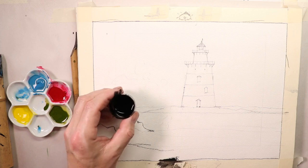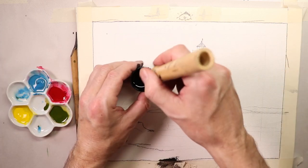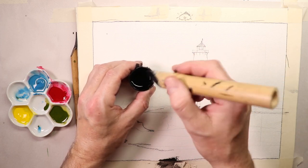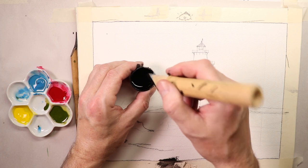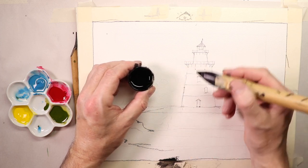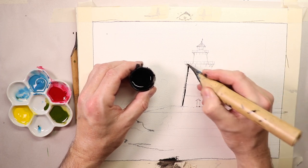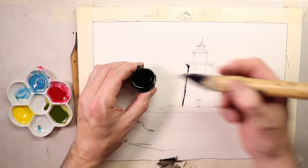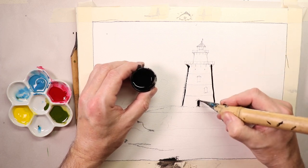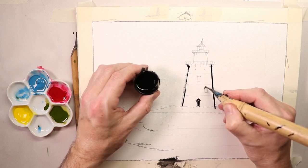Okay, so I have my inkwell here. I'm going to go with my larger bamboo pen first. I usually dip it into the ink first and then tap a couple times just to tap off any major drips that are on there. And that's all. Then I just go down like this. We want to do this fun, free, happy. Let's not get too fussy, all right? Let's have a good time with this.